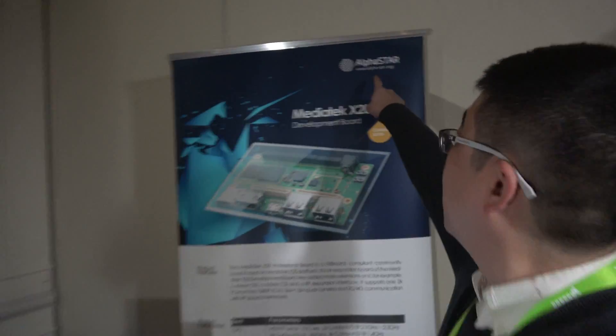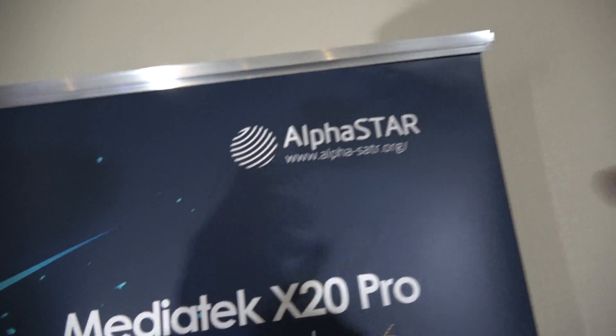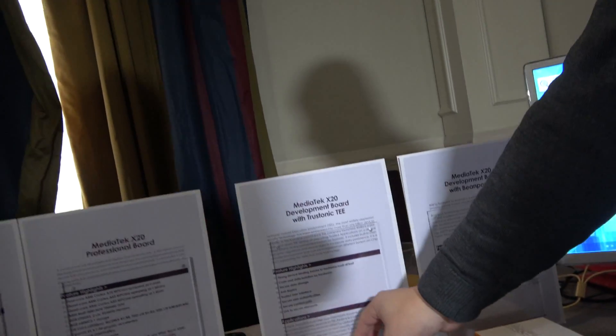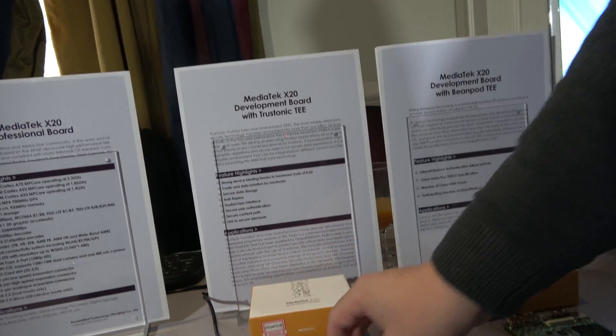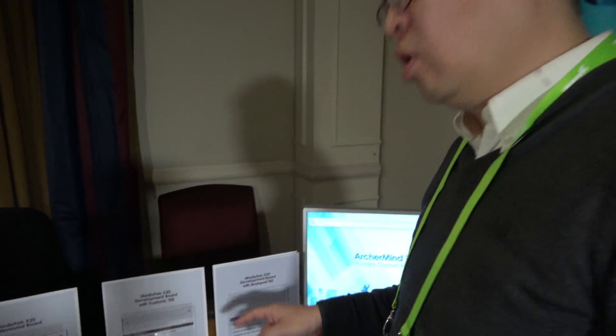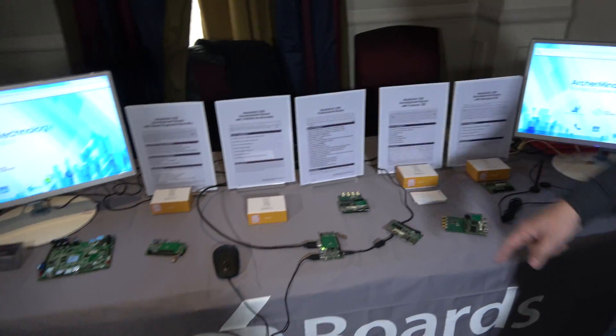People can order now — you can order from our distributor or from us. The website is called Alpha-Star. We also have Trustonic. The Trustonic technology is well used in the mobile phone industry to make sure your fingerprint is authentic, and other security elements are secured. This gives our customers the capability to enable a security app built on top of this platform.